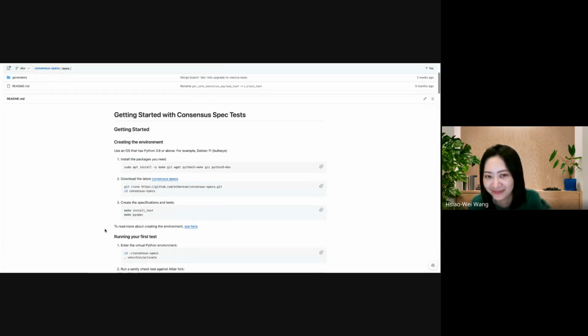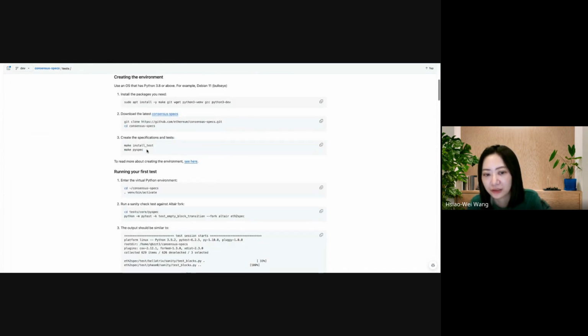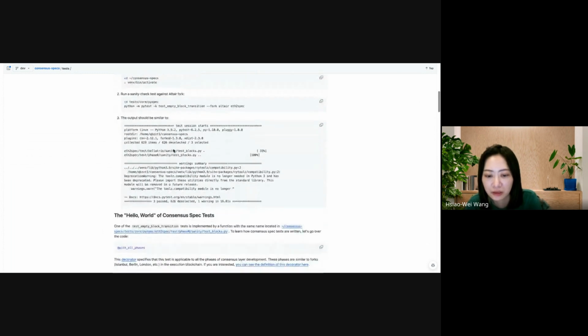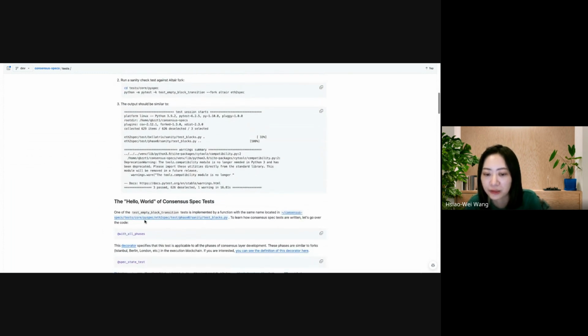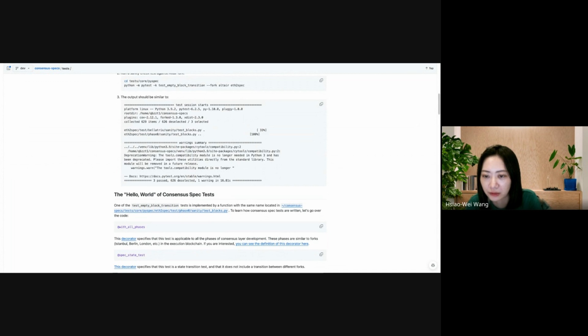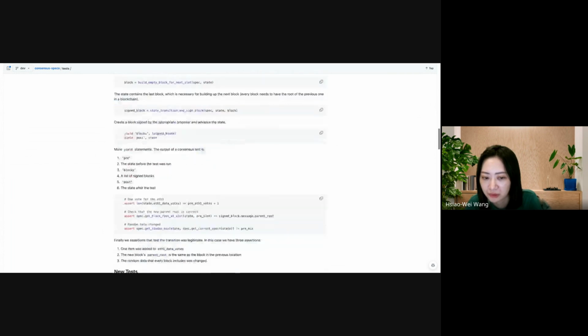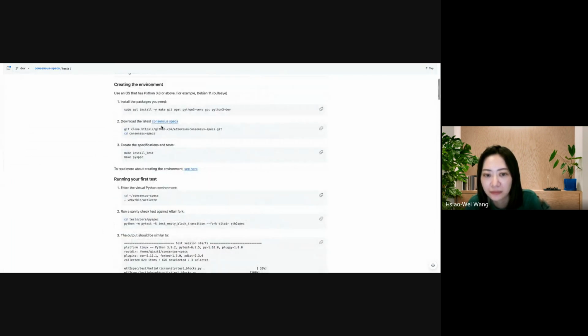Here in the tests folder, there's some documentation on the structure of how you can build the PySpec and how to run the PyTest to verify the code.